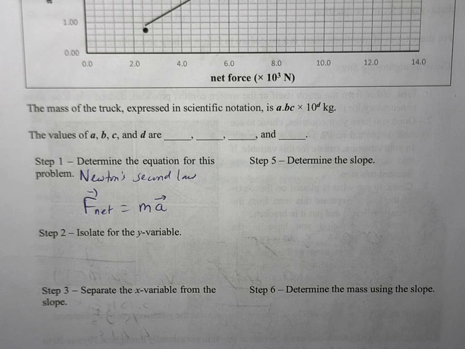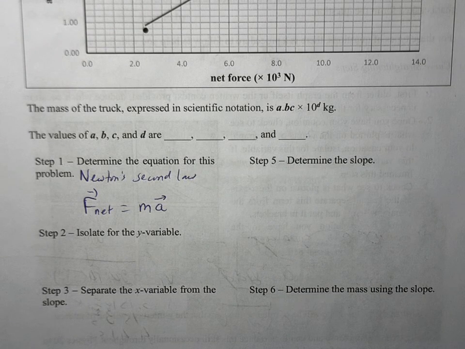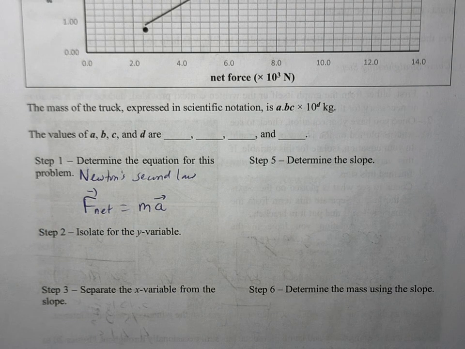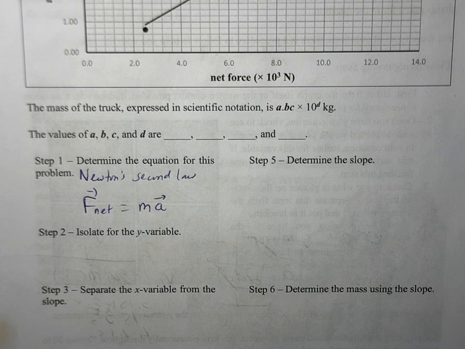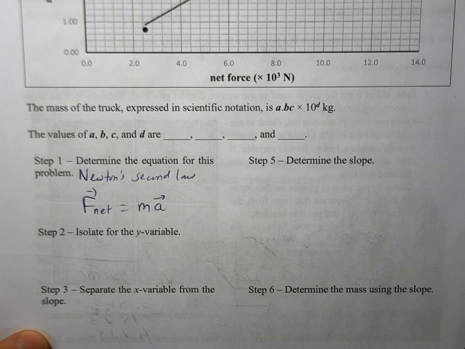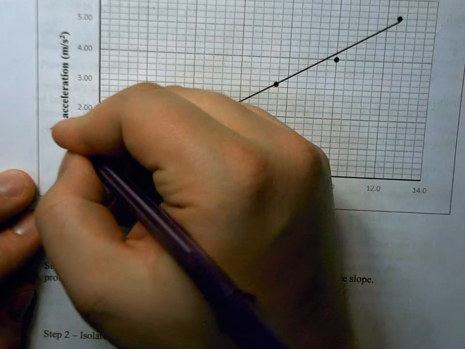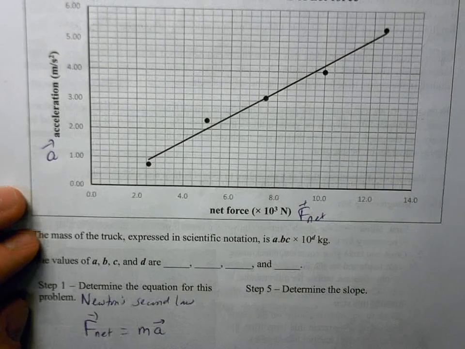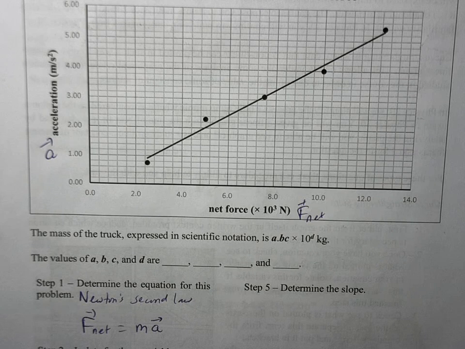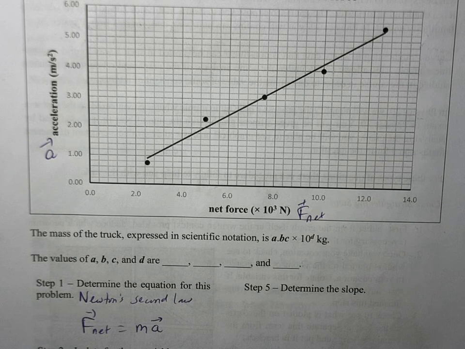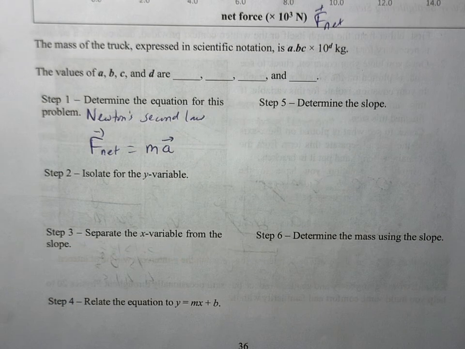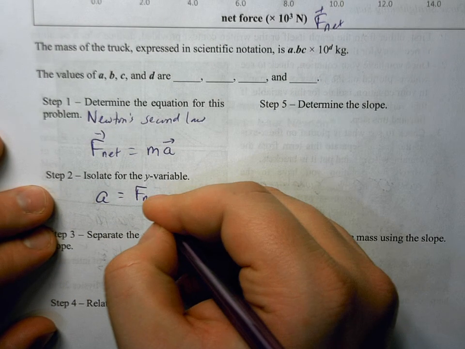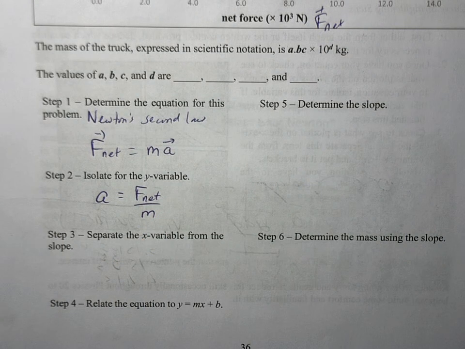So we have an equation and this has everything that's given or we need. F_net is plotted on the x-axis, a is plotted on the y-axis, and we're asked to determine mass. This equation is perfect. What we want to do is isolate for the y variable. On this graph, we actually have the acceleration on the y-axis and the net force on the x-axis. This means we actually have to slightly adjust our equation because we want to isolate for the y variable. We'd like to get a by itself. So in this equation, a is going to be the net force divided by m.